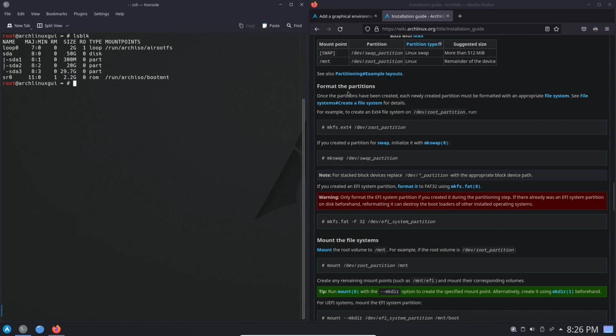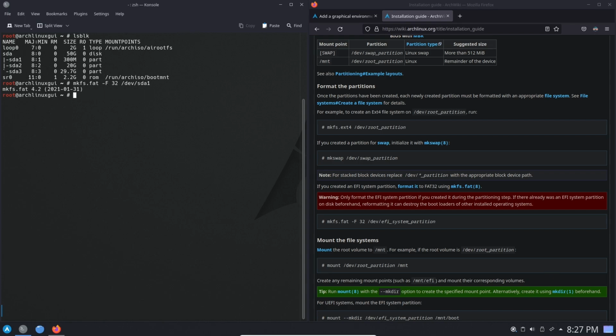So that's what we want to do. Format the partitions. By the way, you can also create a swap partition if you want to. That's completely up to you, especially for the older systems. So let's do this. mkfs.fat -F32 /dev/sda1. Why sda1? Because this is the partition that we are going to be formatting as fat32. Press enter, and that is done. Now in some cases, if you get an error, what you want to do is specify -I here, but anyway, since that's done, we are going to skip that.